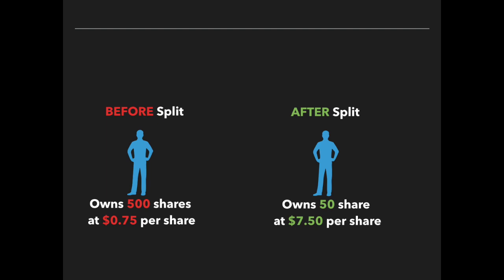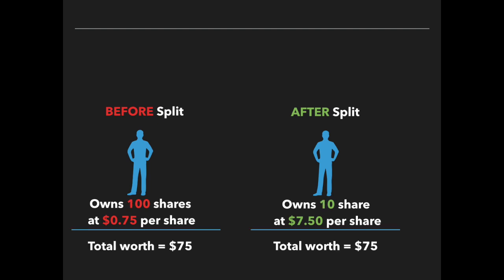So everyone that is holding shares of company ABC, the amount of shares they own will decrease, but the price will increase to still reflect the same dollar value of their position. So if you had 100 shares at 75 cents, your total position worth was $75, right? 100 times 75 cents equals $75. And after the reverse split, you would have 10 shares, but the price would be $7.50, leaving you still with a total position worth of $75. The price and the shares change, but the value will always stay the same.